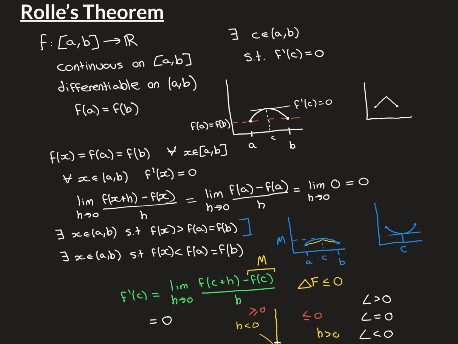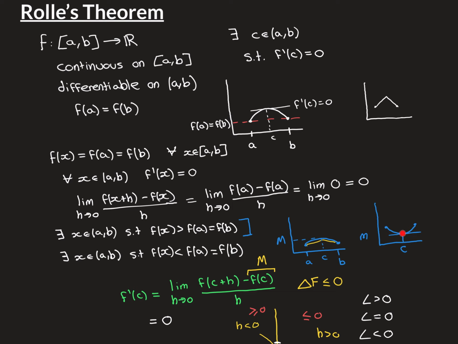So if there is somewhere on the domain that is less than this value, then you can conclude by the extreme value theorem that somewhere the function must obtain its minimum because of the fact that it's continuous everywhere on the interval AB. And that minimum, importantly, you know that it's not at the point A or the point B, because there was some value in the domain that was mapped onto something less than that. So there is some point C in the open interval AB, i.e. in between A and B, that is mapped onto the minimum here.